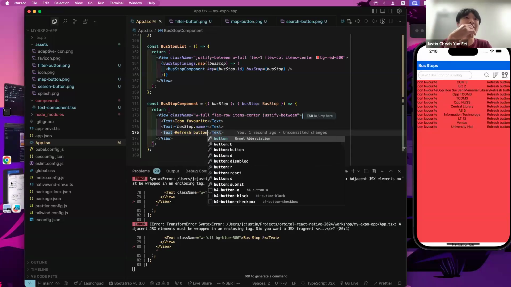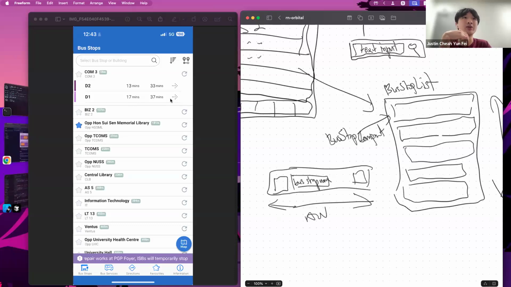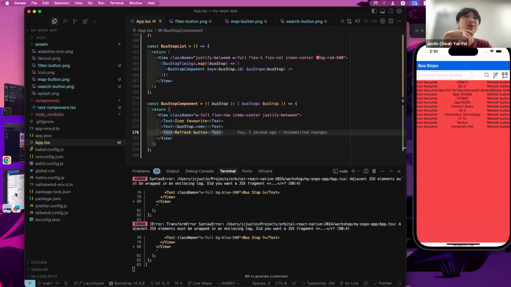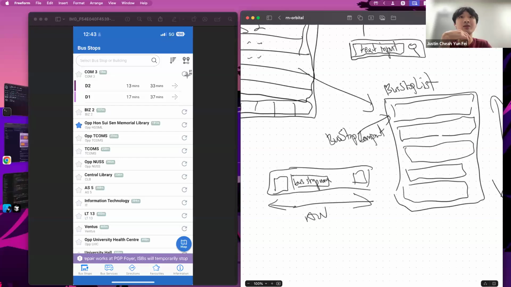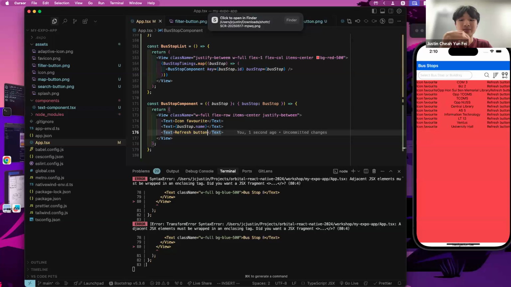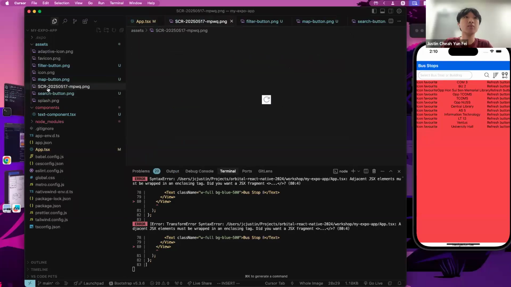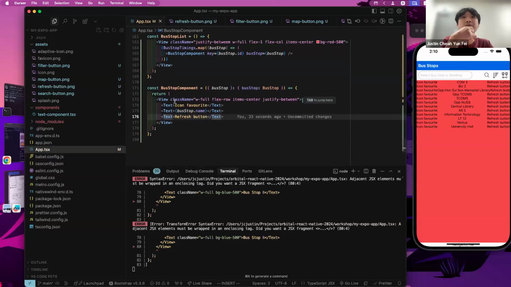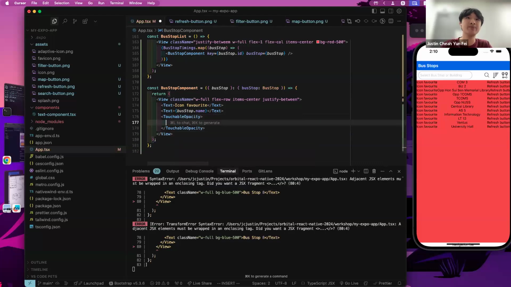Then I'm going to do the same thing and copy this, save it, and name it refresh button dot png. So this would be an image or a touchable opacity, an image that is pressable.